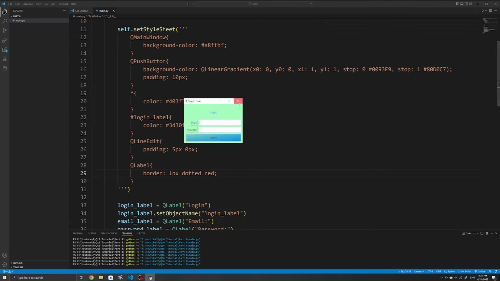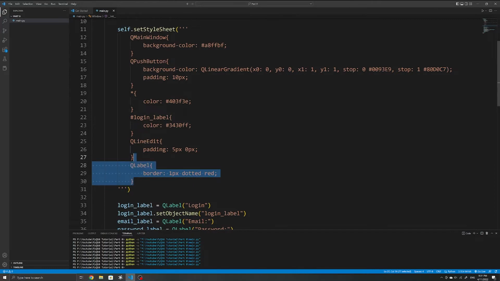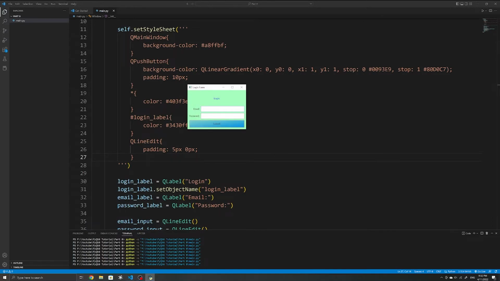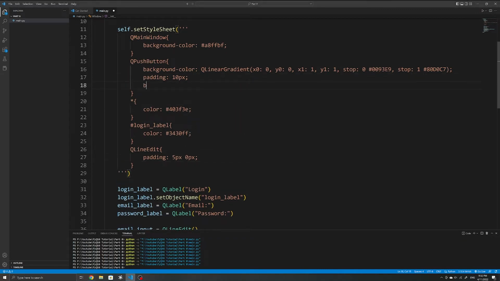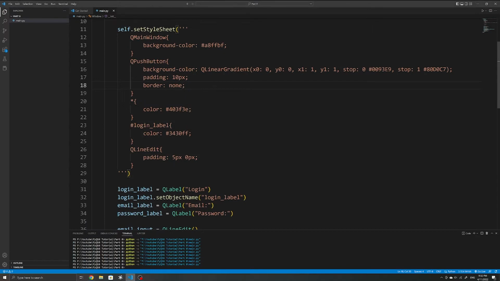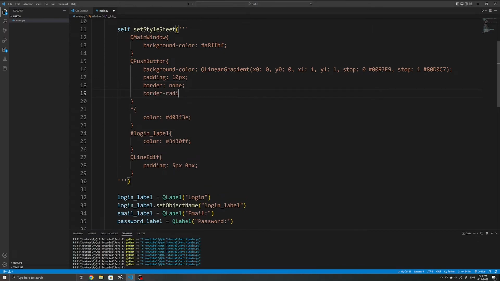You might also notice that around our QPushButton widget, there is sort of some default styling applied, and that's actually a border applied already by default. And we can actually remove that using the border property as well by setting it to a value of none. And that removes the default border that is around our widget, and it looks a little better, especially when we use our gradient. Another useful property is the border radius property.